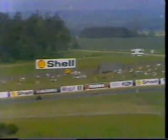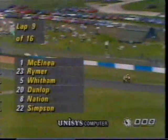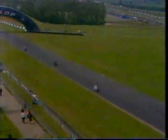As things settle just for a moment and the pace cools marginally, I think it might be worth just mentioning that it's been an absolutely oddball off-season for most of the riders, in that a lot of them have changed camps early into the year. Terry Rymer, for example, the man in second place, is one of those riders who, dissatisfied with the team he signed for at the beginning of the year, found himself really without a motorcycle for domestic competition, although he is contracted to Kawasaki for world endurance events.